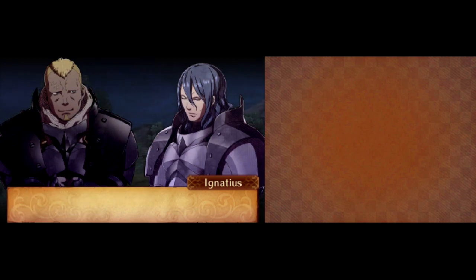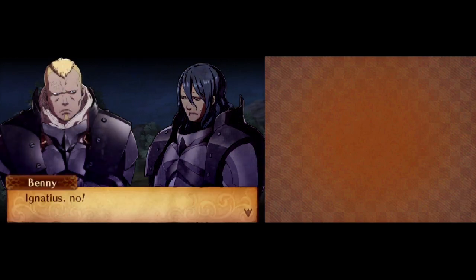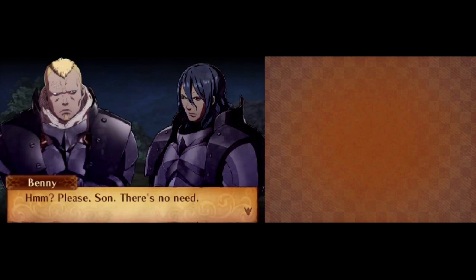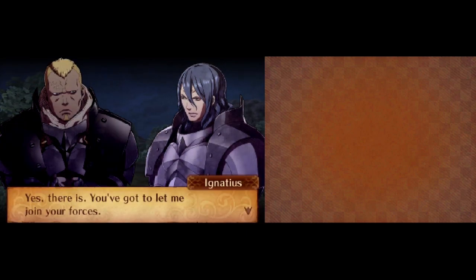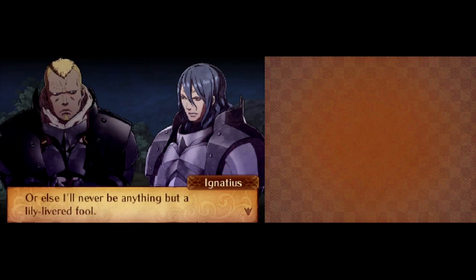I'm not strong. I would have died had you not come to my rescue, father. He's not lying. I'm a damn shame, staying beside someone as formidable as you. Ignatius, no. Father. As long as I'm at it, I need to speak my piece. Please, son, there's no need. Yes. There is. You've got to let me join your forces. I'll never be the man you are unless I get the right kind of training. Or else I'll never be anything but a lily-livered fool.